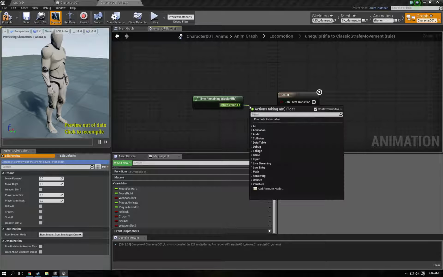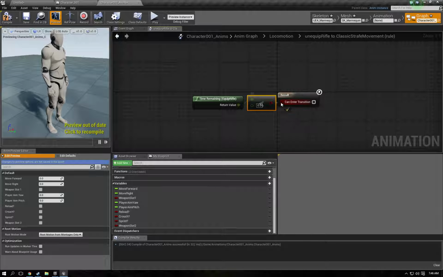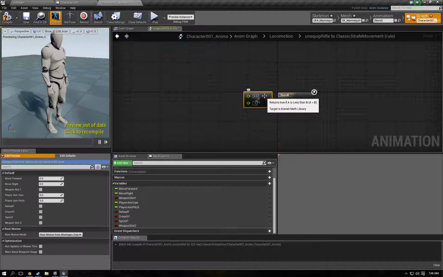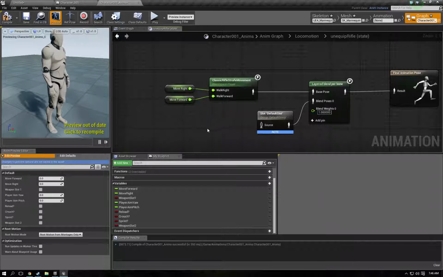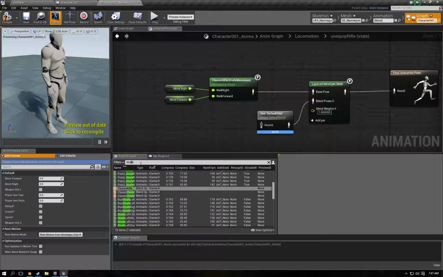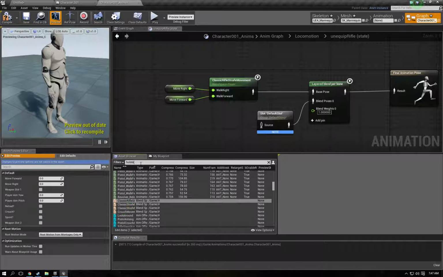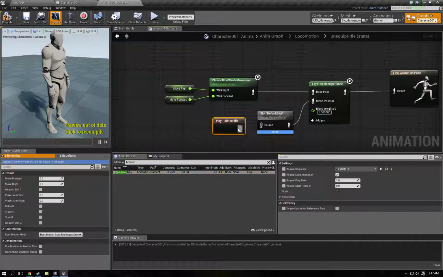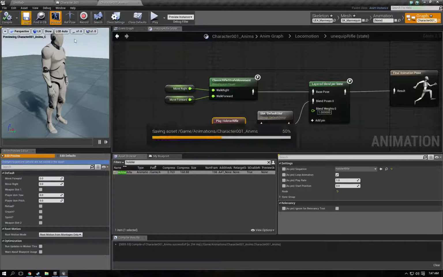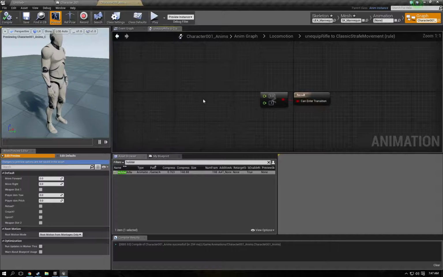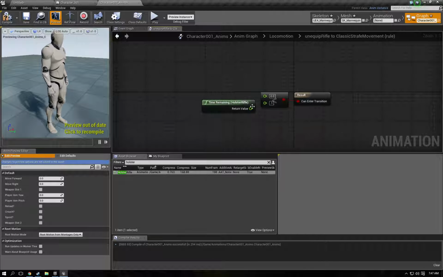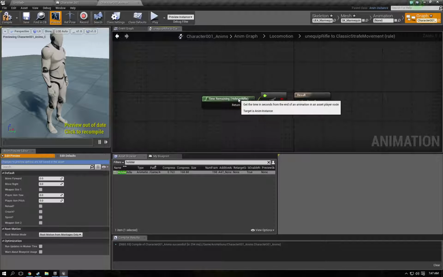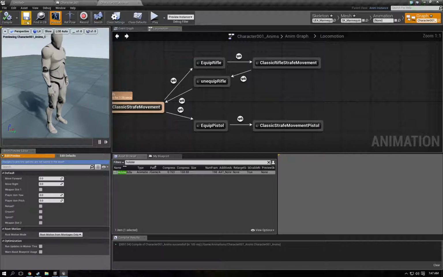Yeah, it is equip rifle because I haven't changed the whatchamacallit yet. And we're going to run into a problem there. There we go. Bada bing, bada boom, we're done.